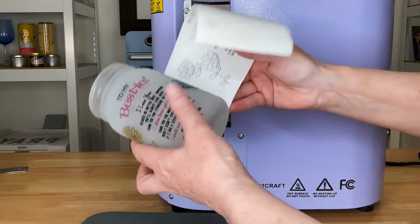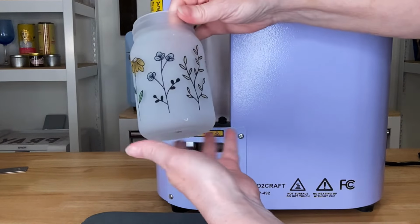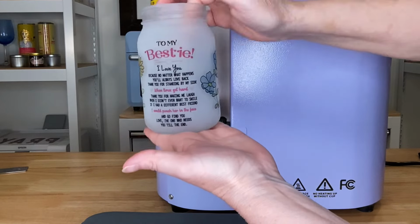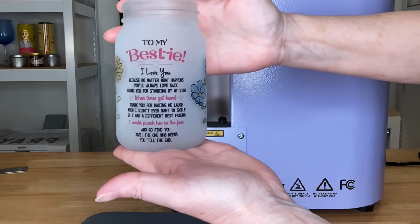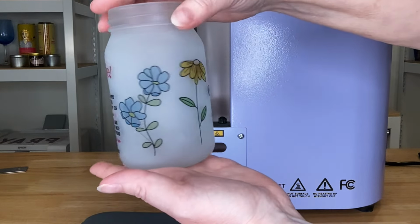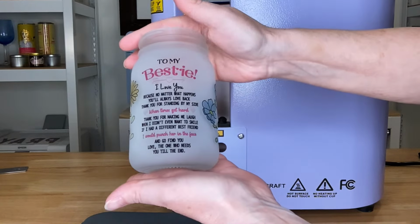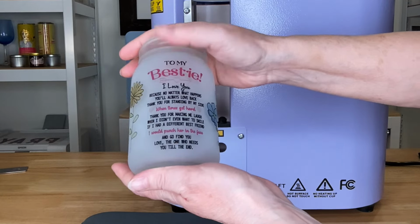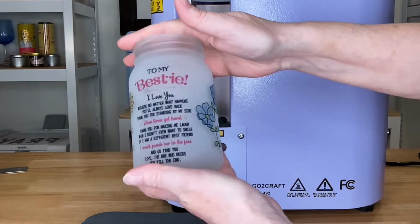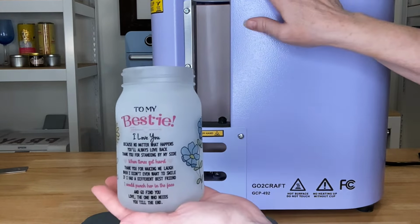Okay, that looks really good. That looks really nice. Now I see some paper remnants on here, so I'll clean that off. But look how cute that is. And that looks good all the way from the bottom to the top. So cute. All right, well, I'm happy with how this turned out.